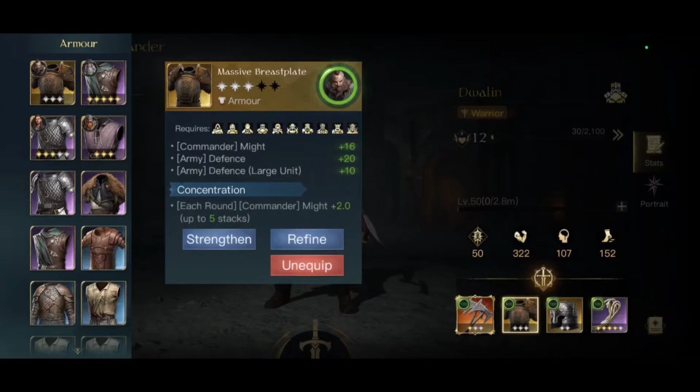And really why I like it is because the army defense is up 20, and the army defense of the large unit is up another 10. So again, I primarily use Dwalin. I seek out Witch Kings. It's my favorite thing to do, take my little Dwalin and destroy Witch Kings. Most of them run Trolls and Alchemists, and it loves that burn damage reduction, plus you have the defense against large unit, plus the overall defense. It does really well. So it's something to think about.